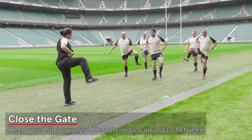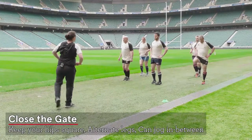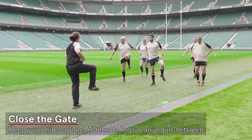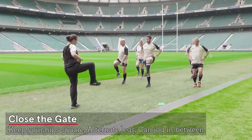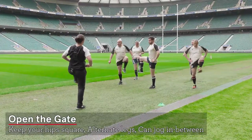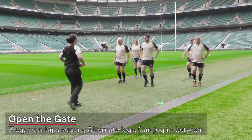And again, if you want to jog on the spot, as you get used to it, make it more dynamic. That's it. Good. And there might be one side that feels different to the other. And then let's open the gates. So the other way, keep your hips square, little jog on the spot, open them out. Jog on the spot, open them out.